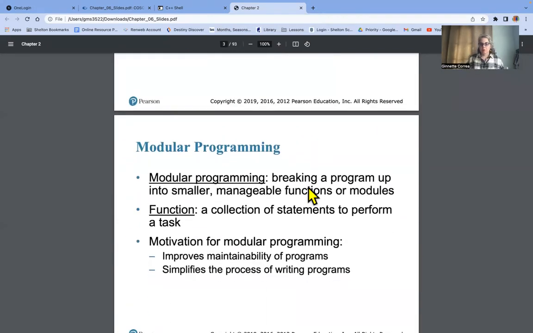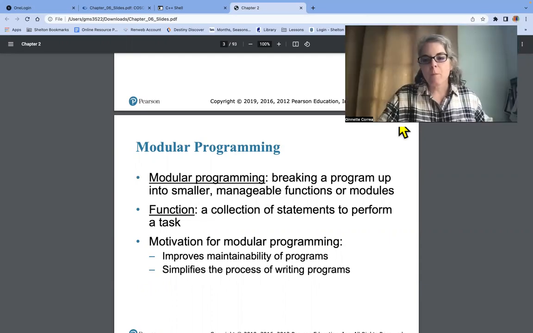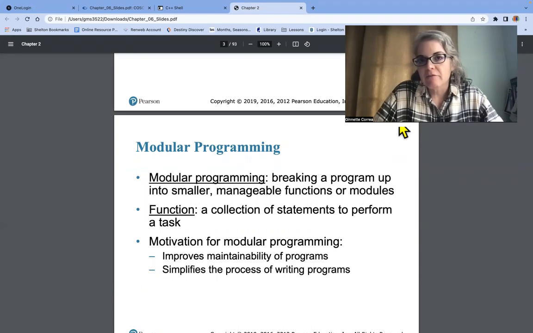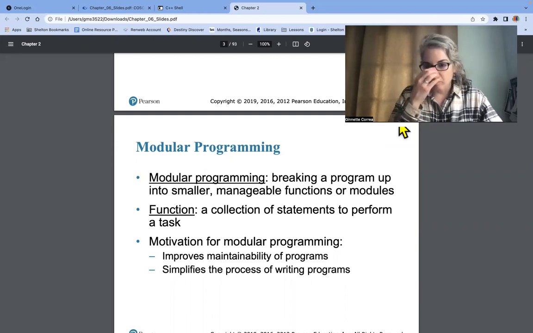Okay, so modular programming. Modular programming means breaking a program up into smaller manageable functions or modules. So anytime that you're solving a problem, just in real life, you like to break things apart into smaller parts so that you're able to tackle a big problem.